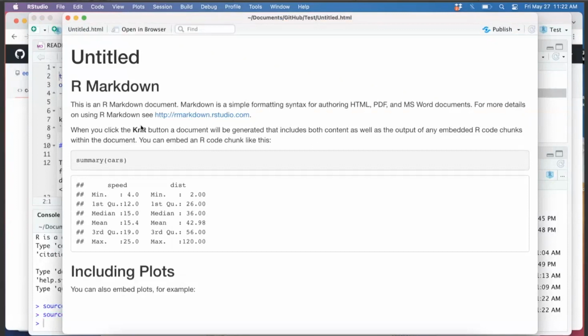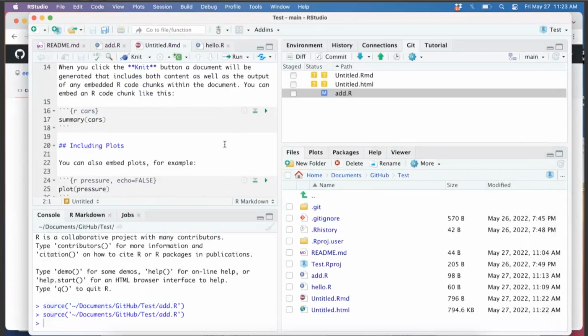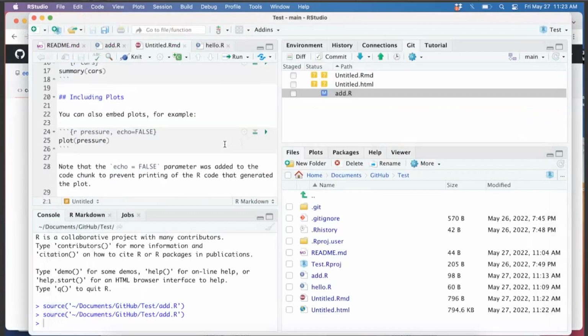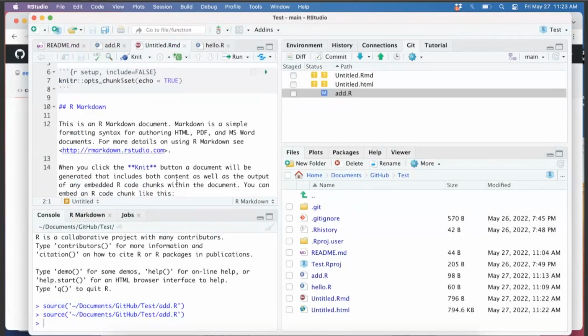And R Markdown is super popular. It's not something that folks who work in Python have, but people see how powerful R Markdown is. And the fact that when we work with R Markdown, this is all ASCII, it's just plain text, super easy for us to do version control, so tracking of the changes.